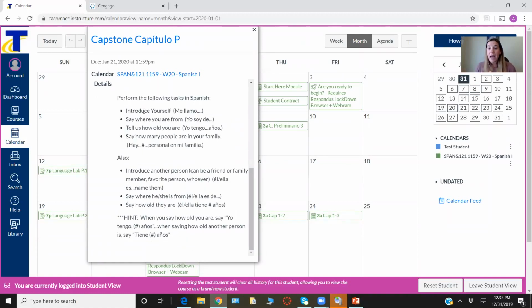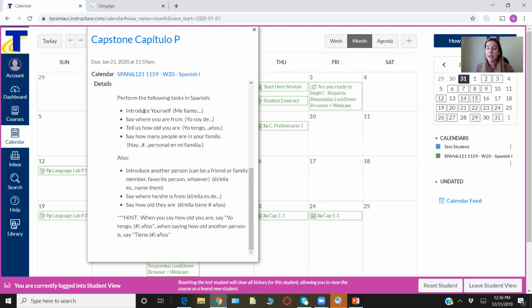The thing is with the capstones, this is important. So if you've tuned me out, tune me back in. I'm about to say something really important. The capstones are meant to show me what you have learned in my class, in the chapter, by doing the assignments, by, you know, attending the language labs. They are not meant to be used with Google Translate. That is huge. Please do not, for whatever reason, ever, ever, ever come up with your ideas in English for your capstone assignment, and I don't care what level of Spanish you're in.